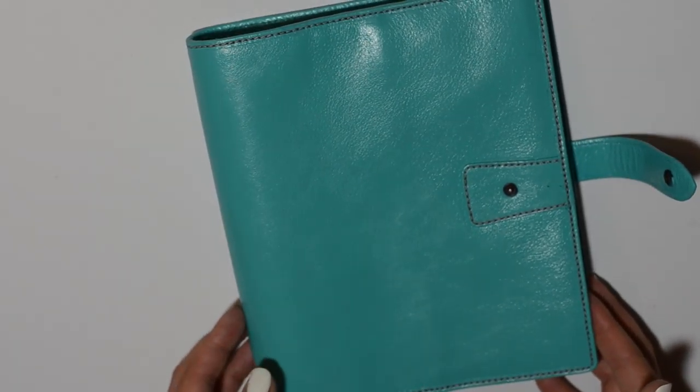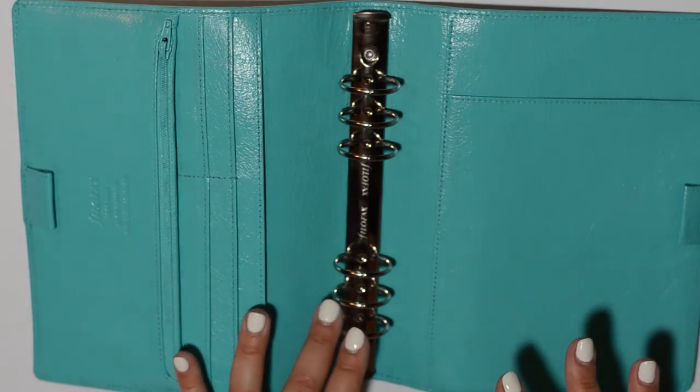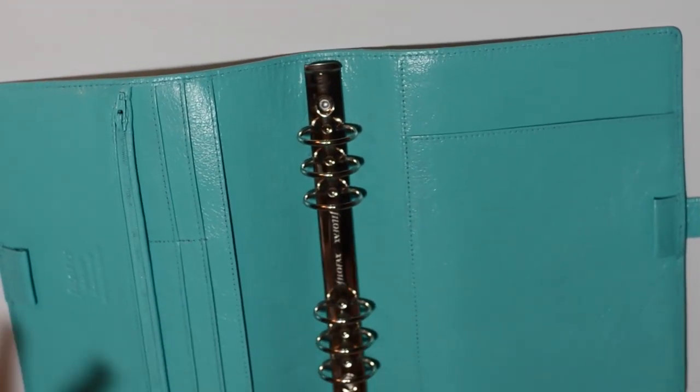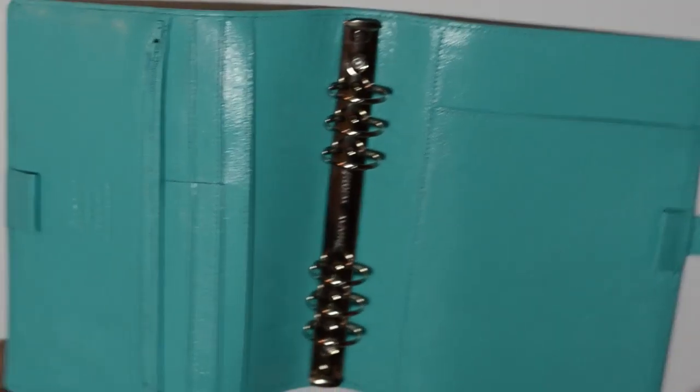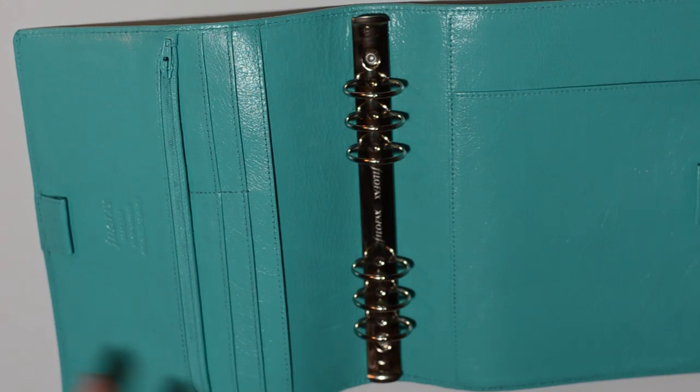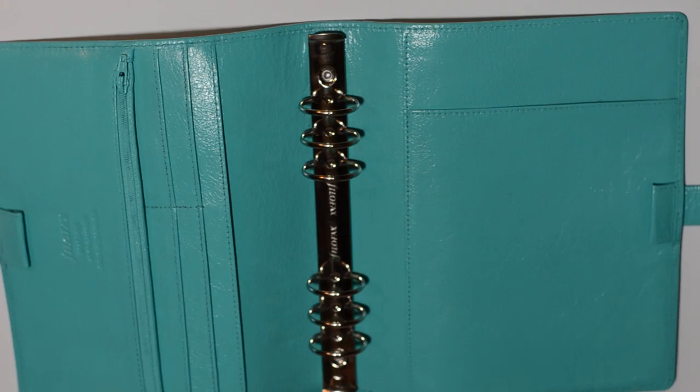I'll come back and show you the finished product before I put on the sealing top coat. The reason I wait so long to apply the sealant is because I just made up my mind to cover the stitching — if I'd put sealant on already, I'm not sure how well the paint would work. By waiting, looking at it in all different lights and playing around with it, you'll most likely be happier than if you rushed through this process. Let all the colors dry, look at it in all different lights, and make sure you're really happy before applying the top coat.